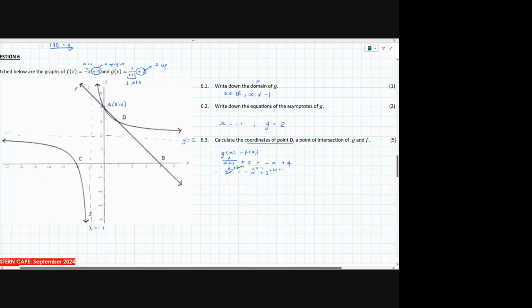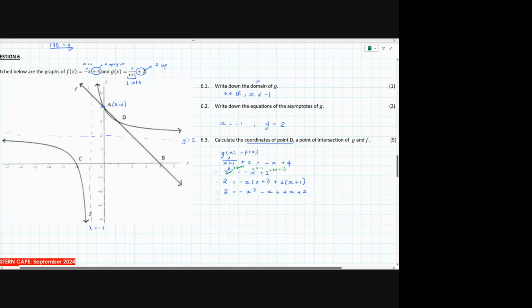By x plus 1. Okay, and then you're going to have to distribute. So on the left-hand side, I now just have 2. But then I've got minus x times my x plus 1, plus 2 times my x plus 1. Now, what we should remember from doing this previously is that you're going to end up with a quadratic equation. There's nothing you can do to avoid that. Unfortunately, there is going to be a quadratic equation. It makes sense. There are 2 points of intersection. We should get 2 x values. We already know 1 point of intersection, but we'll get there.